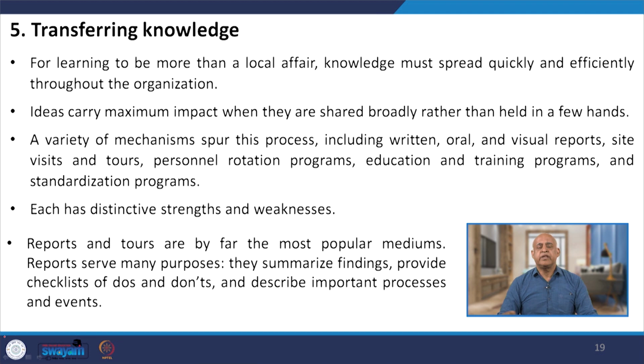Now, we come to the transfer of knowledge. For learning to be more than a local affair, knowledge must spread quickly and efficiently throughout the organization. Ideas carry maximum impact when they are shared broadly rather than held in a few hands. A variety of mechanisms spur the process, including written, oral and visual reports, visits and tours, personnel rotation programs, education and learning programs, and standardization programs. Each has distinctive strengths and weaknesses.